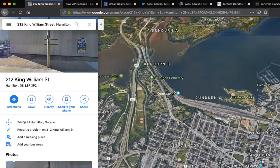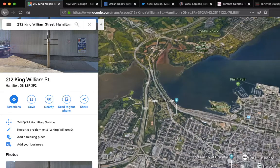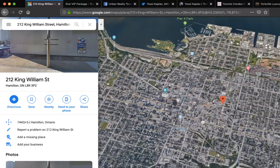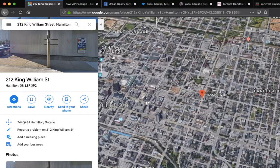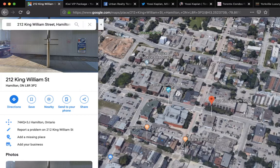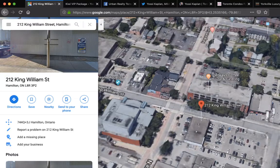A lot of options here. Traffic is easy, transportation is good, and prices are good. I'm not here to preach to the choir — if you see the opportunity, fantastic; if not, that's okay. Some people say you can buy a house in Hamilton for condo prices, and that's true. But condos represent a different kind of animal. If you're an investor, you want to buy something, put a tenant in, and not worry for three, four, or five years. With a house, there's always issues — fire, water damage, taxes, rodents, frozen pipes. With a condo, you just buy it and forget it. Set it and forget it.